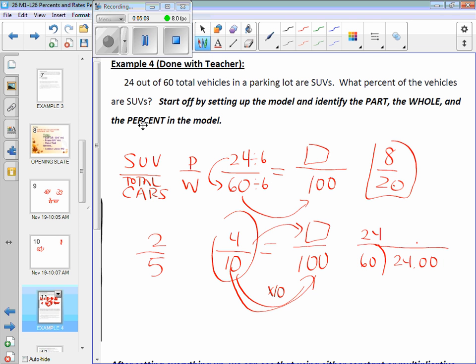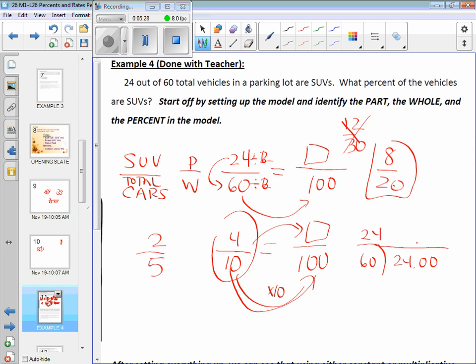What I can't do is 12 over 30. I could, if I split this and divide it by 2, I know I'm writing, it's getting a little busy here, but you're going to get 12 over 30, and this is still not a usable number because 30 can't go into 100.